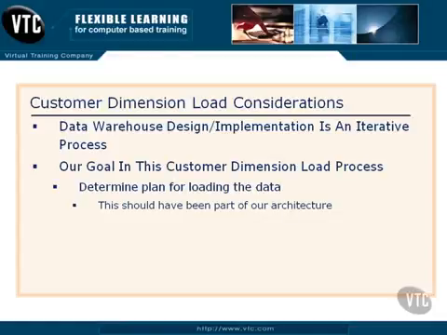Part of our architecture, part of our original plan would have been determining exactly: are these the customer dimensions? Are they slowly changing? Do we need to make provisions for that? And to make this simple, on this one, I'm just going to override them every time. And people do this all the time.